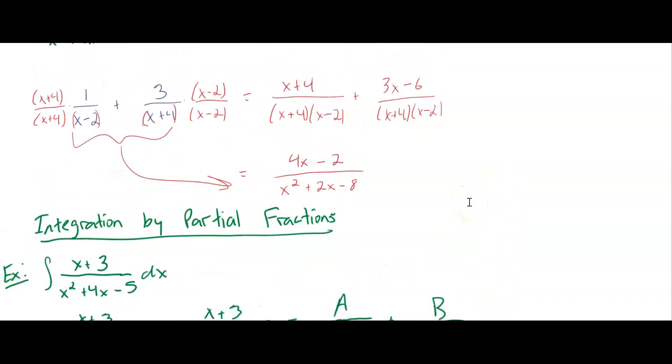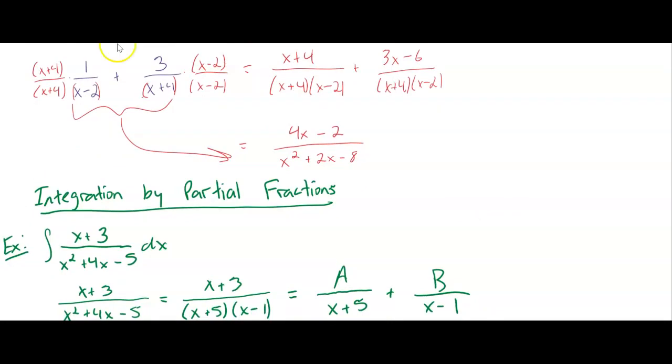All I have to do now, going back to the purple, remember the purple was integratable, is figure out the A value and the B value that would match up with this original fraction, and then I can integrate. The work is in finding the A value and the B value, and that's what I'm going to show you how to do in a moment.